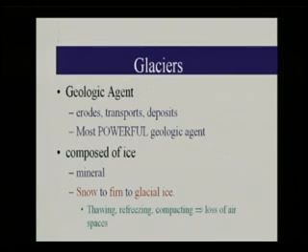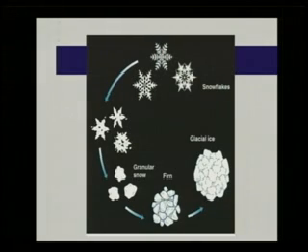The way glacial ice forms, snowfall is transformed to something called firn, F-I-R-N, to glacial ice. And the process involves thawing, refreezing, compacting, and over time the loss of air spaces. In diagrammatic form, we have snowflakes, a little bit of thawing, recrystallization, we have a granular snow, compaction to firn, and recrystallization and compaction further to glacial ice.